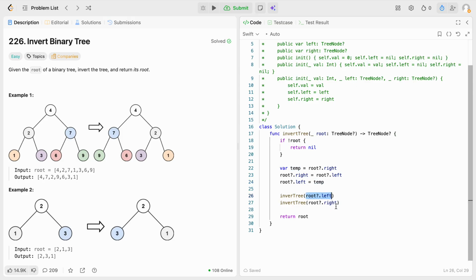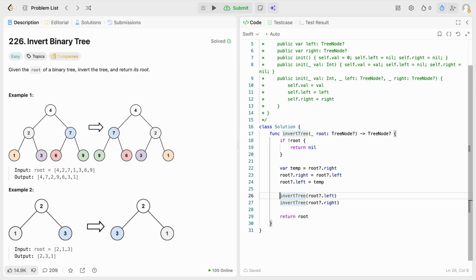And then both of these calls would just end up returning nil, and then you just return the root. And I got a typo there, invert tree. Yeah, we're not really using the inverted value.